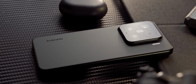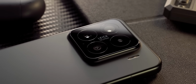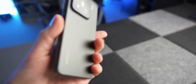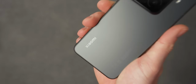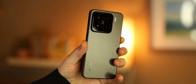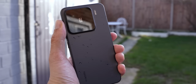Look, it's not gonna win any awards for being super groundbreaking. It's a slab phone, let's be real, but it's a premium slab: aluminum frame, glass back, feels great. They've rounded the edges this year, making it more comfortable to hold, and in hand, it's just nice. It's unassuming, almost mundane from the front, but that camera square on the back, yeah, that's kind of recognizable. I got the black one. It's understated, professional, boardroom ready, as they say, and IP68, always a win.